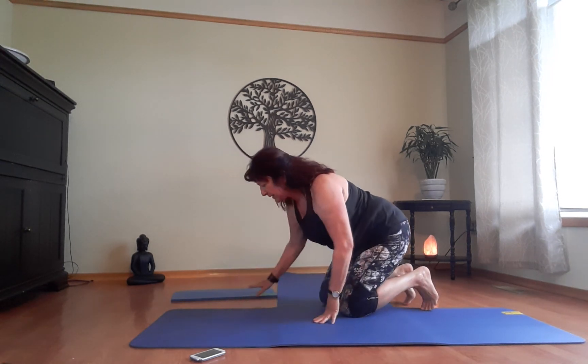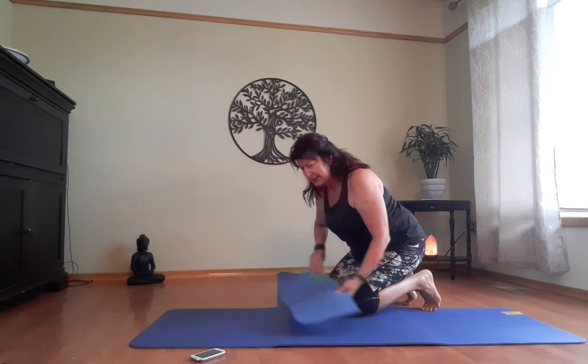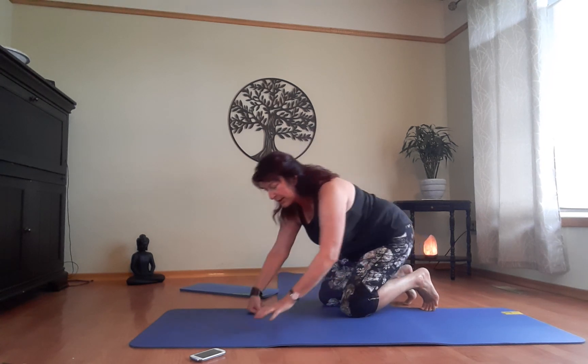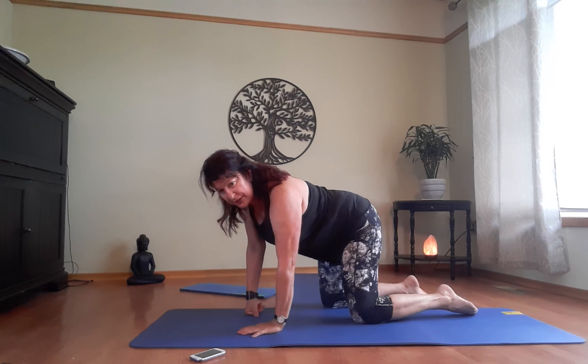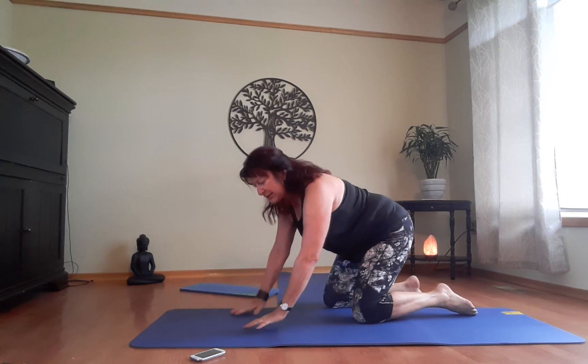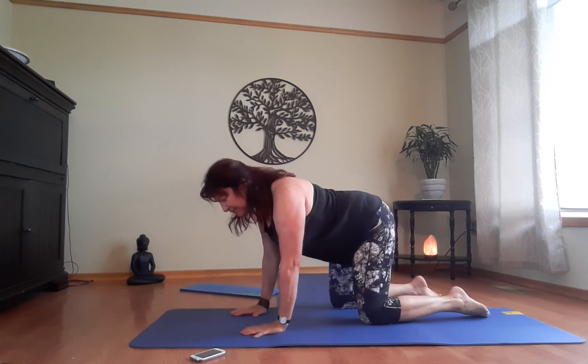Just try to relax your body — the little rests release tension as it accumulates. Come up and let's get onto our hands and knees. You may need extra padding for the knees or wrists. You can use a thin blanket or towel. If this bothers your wrists or you don't have the upper body strength, you can go on your fists to change the angle of the wrist.